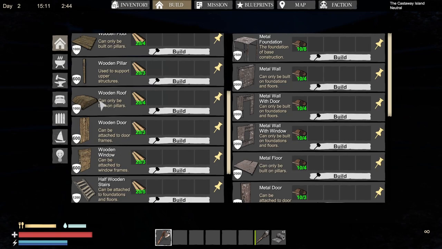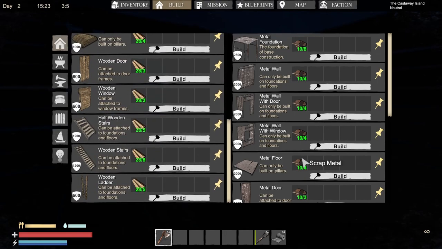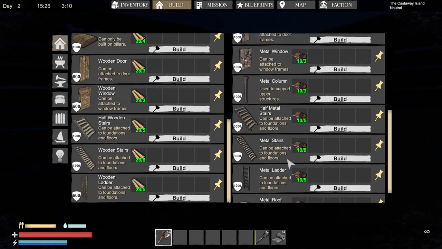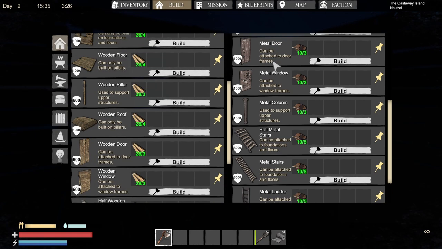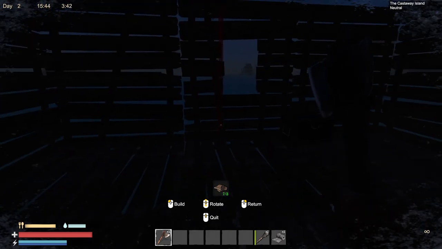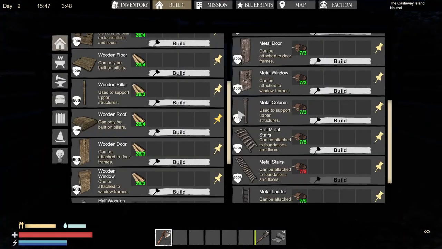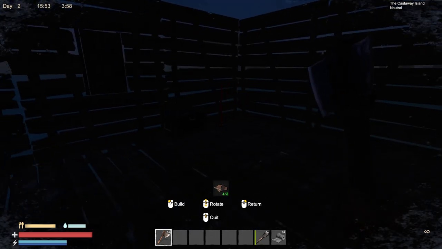Let's see, build, we want a roof on here. Can only place built on pillars. Floor, floor, floor. Oh, we can do metal. Metal roof. Do a metal door. Okay, how about for windows? Can we build something to cover the windows? Yep, okay, I guess that works.